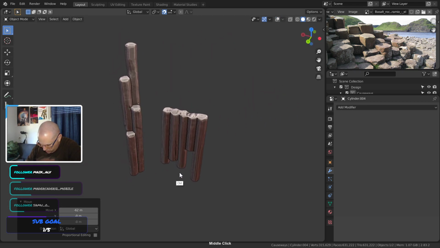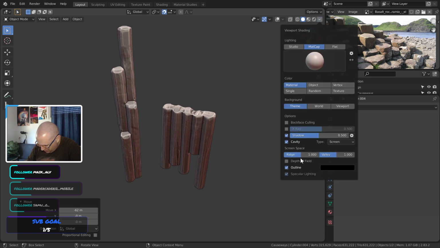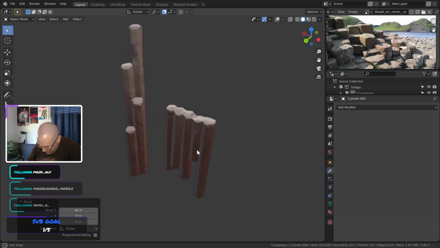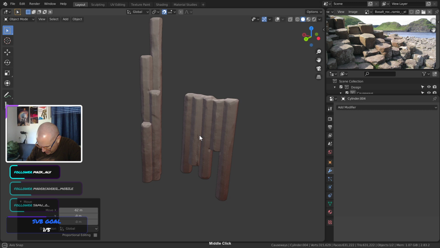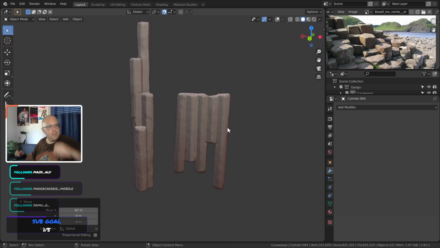Look at those babies. Maybe here the cavity is a bit too much. But look at those rocks. I'm very good at doing rocks. The entirety of my work in the past 2 weeks is stone.